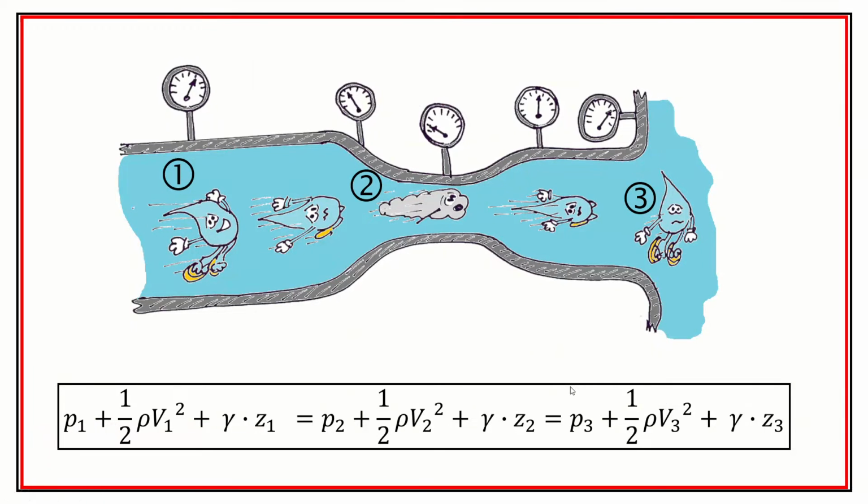Here's my cartoon that represents a really common application of Bernoulli, a Venturi tube, where we change from one size of pipe down to a smaller one and then back up again. Then we go into maybe a larger tank where we slow down. So we have pressure differences in each of these spots. Along a common streamline, there'll be a trade-off: a high pressure might mean a low velocity, and a high velocity might mean a low pressure.